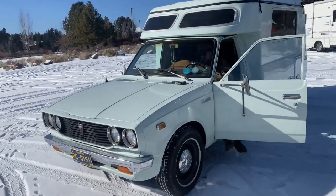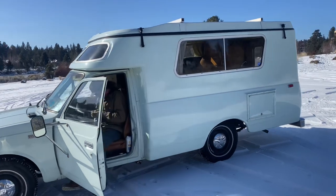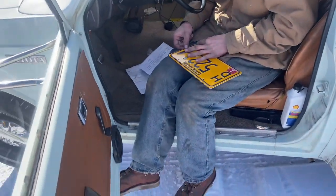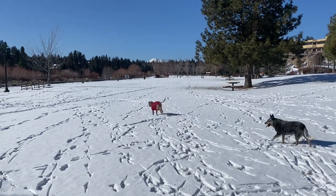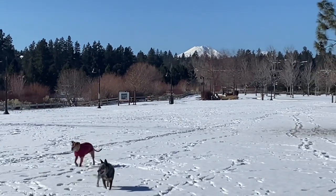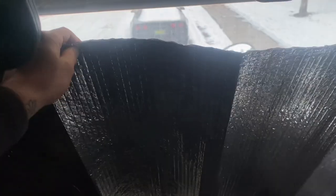Later in the day, my buddy Dan stopped by and helped me install the diesel heater. Having dry heat has been an absolute game changer. Get it, Mill. There it is. Wow. Dry heat for the win. This is the first time ever I've woken up and not have moisture on my window. I highly recommend these diesel heaters over the propane heaters, but propane heaters do work pretty well. So just not in vehicles. Go for the dry air.